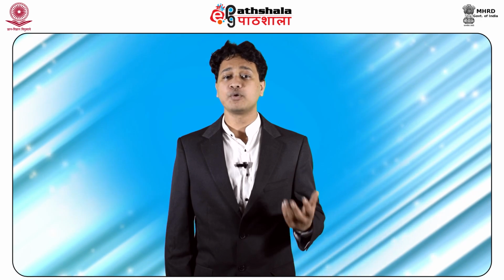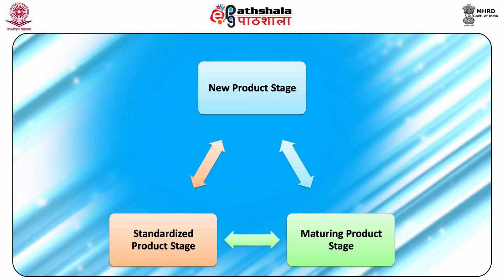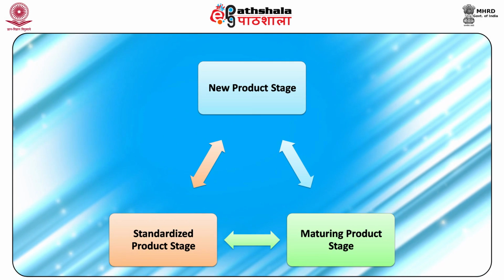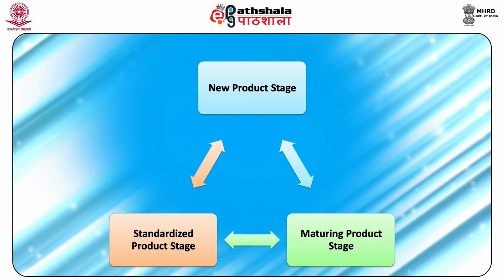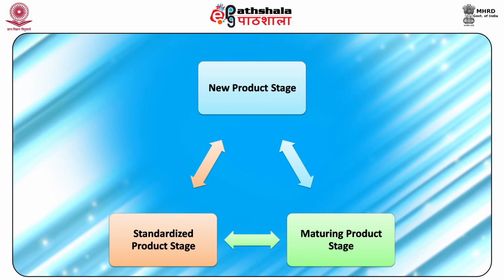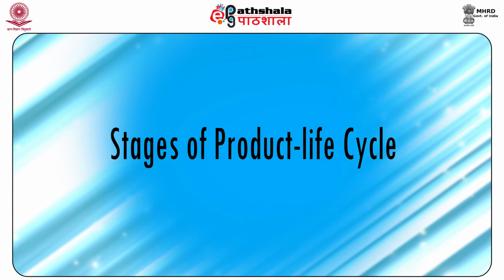Further, the argument rose that mostly products were initially established in the US, simultaneously assuming the certainty and the uncertainty and risk of introducing newly established products. The firms found it better to set up production facilities close to the market. The three stages are as follows. The first one being the new product stage, the second one being the maturing product stage, the third one being the standardized product stage. The stages of the product life cycle can now be discussed.